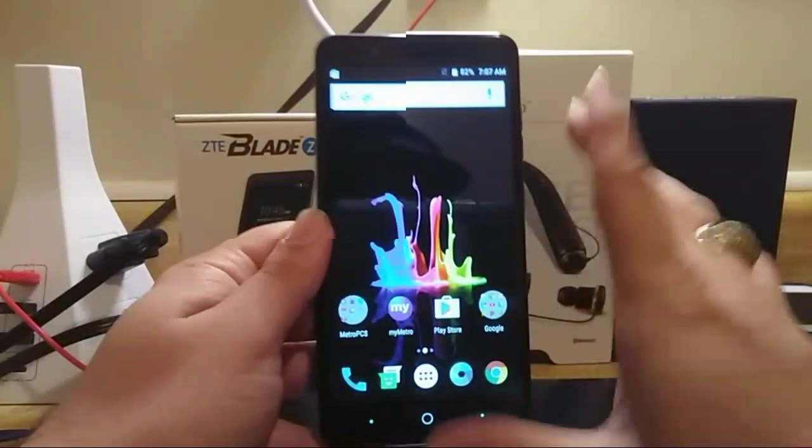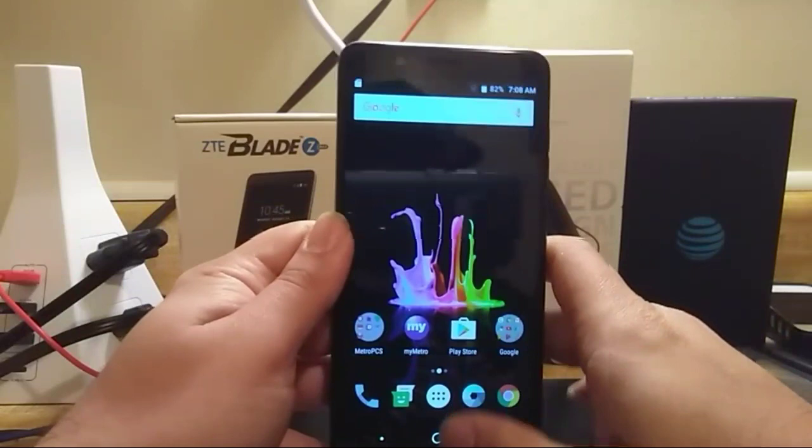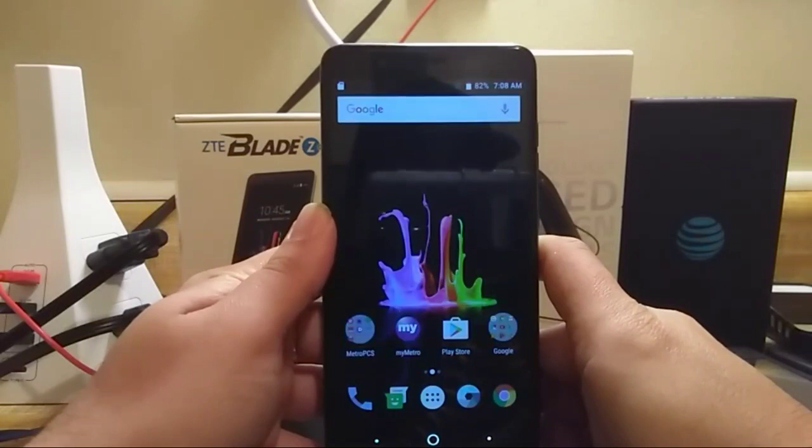Now it is a big phone. It is a big battery, so it's a 4080 milliamp battery. So it does last pretty long. I do have to say that. So the fast charging, I guess, is not that big of a deal. And your USB type C charging usually does charge pretty fast anyway, but there is no fast charging on it.